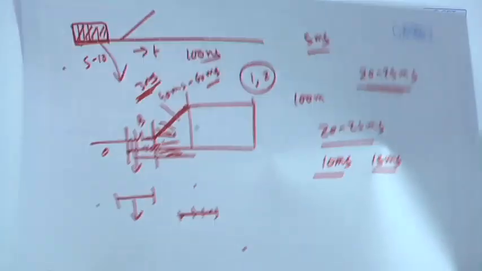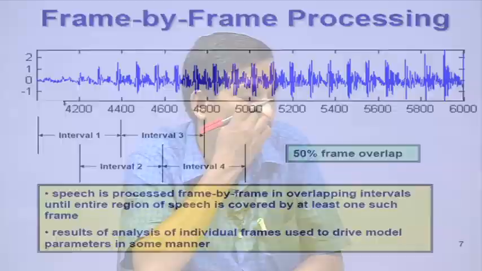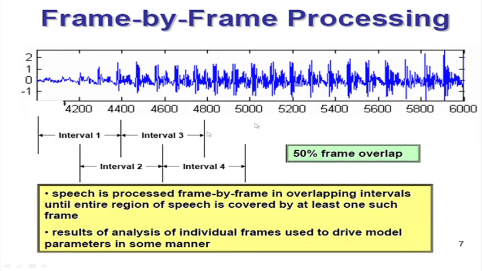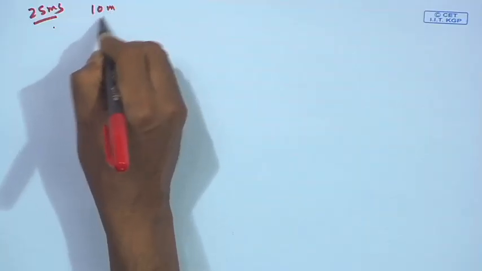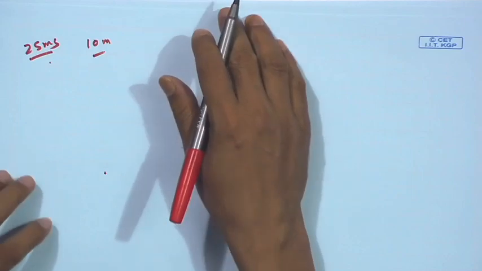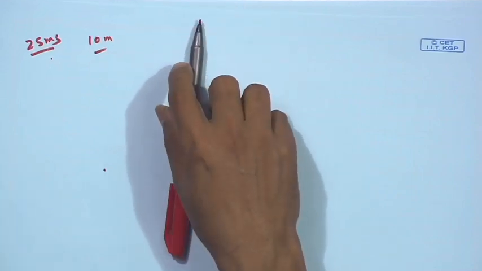Okay. So, now we are framing the speech signal and shifting the window by 10 milliseconds. So, this is the example if you hear. So, this is interval 1 and then shifting of the frame by 10 millisecond, or 50% overlap. If it is a 20 millisecond window, 50% overlap means 10 millisecond shifting. So, I get 100 frames per second. I can take 25 millisecond as a window and shift the frame by 10 millisecond, that also I get 100 frames per second.